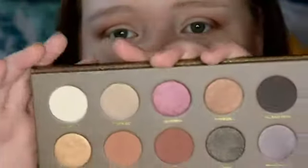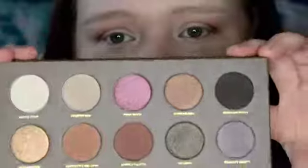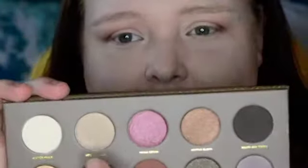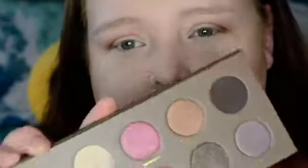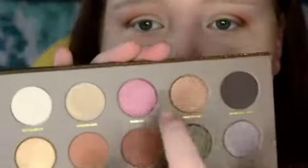Now we need to decide which shimmery shade we are going to use. So we have quite a few in this palette, which I don't know if you're going to be able to see properly. So we have these three are shimmers and these two are shimmers. I'm not going to use this one because it's like a green brown. I'm not going to use the purple one. I don't think I'm going to use the pink one. The pink one is gorgeous though, but I don't think I'm going to use it. I think we'll use the Sweet End and maybe a wee tidgy bit of the Subtle Blend. So this one and this one. I will mix those two.